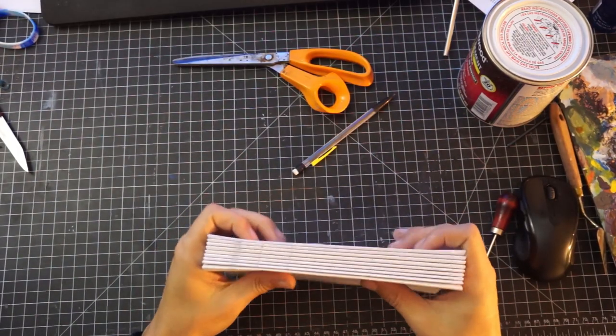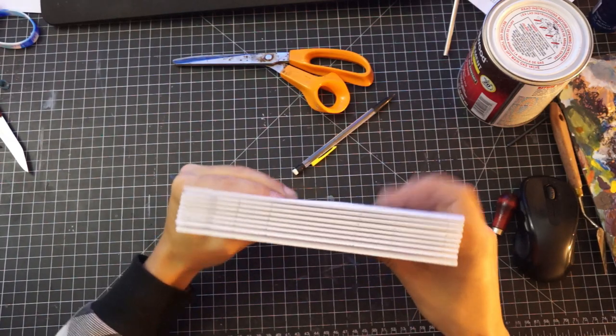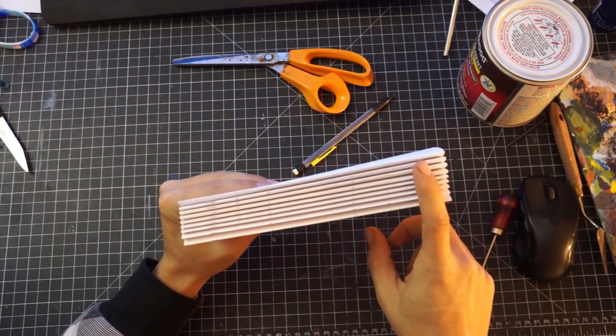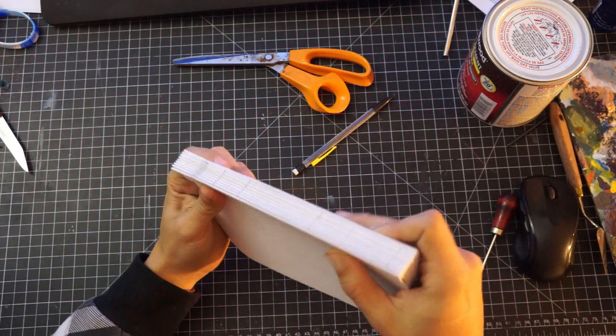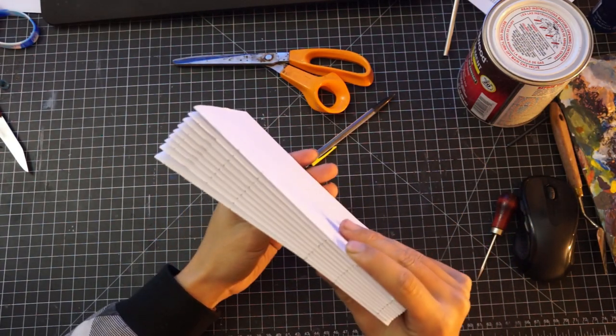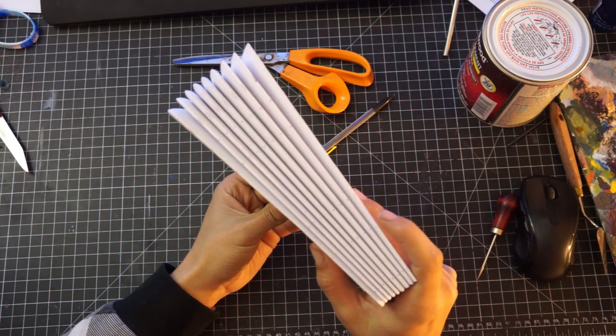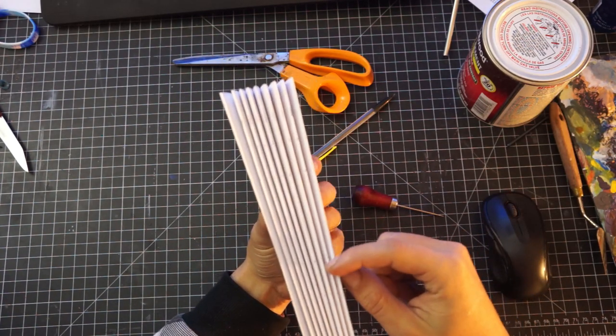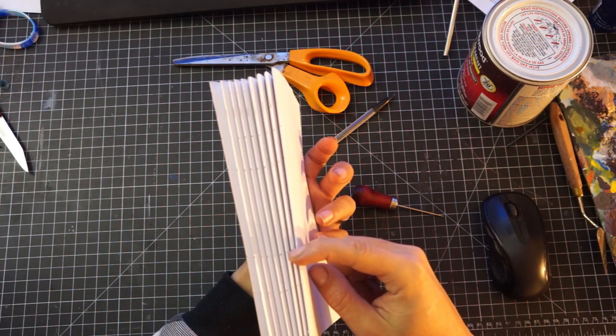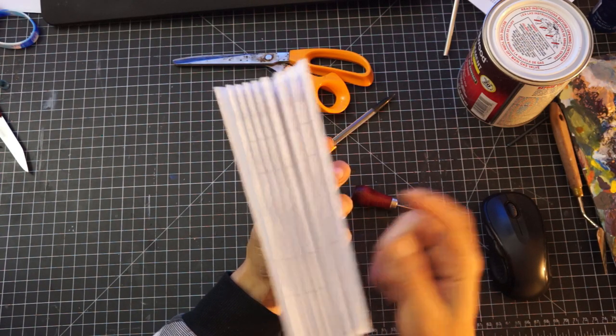Once you've got your text block all laid out with all your signatures, then you can lay out your pattern for your stitching. Now there's lots of different ways to stitch this together. Just look up whichever one you think looks cool, because it really doesn't matter. So I'm gonna stitch this together with a little bit of webbing, and then we can start making the cover.